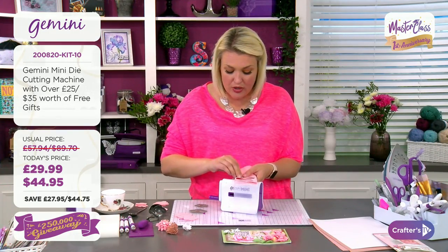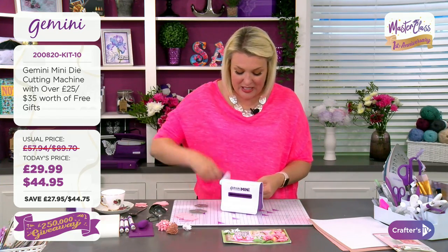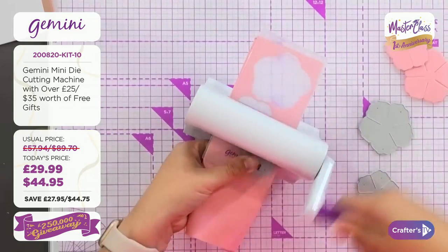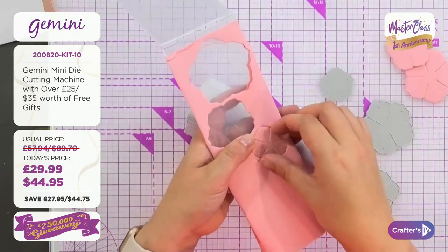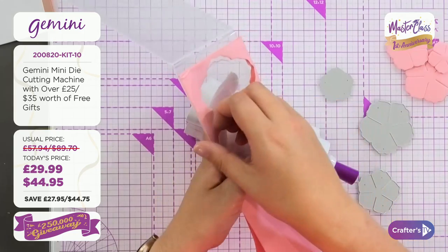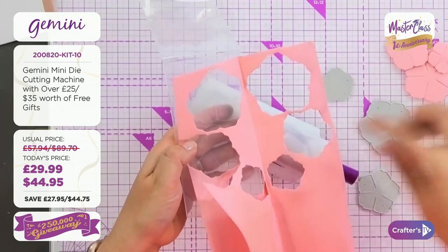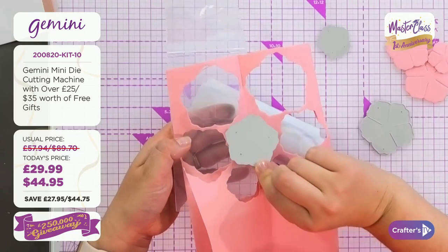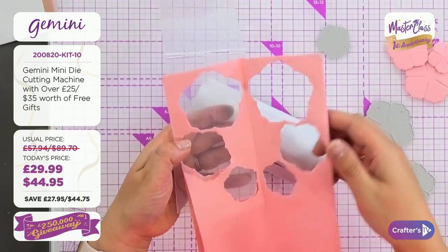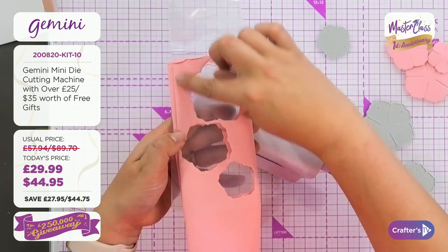Now, can you see I'm only doing one at a time, Joe? And that's so that I can make maximum use out of the foam. So I'm using the smallest amount of foam. And then you see where we've got that bit in there, that is going to open up so that I can then cut out another flower out of the space that's left in the foam. So you do waste as little foam as possible with this. We've only wasted a tiny little bit here.